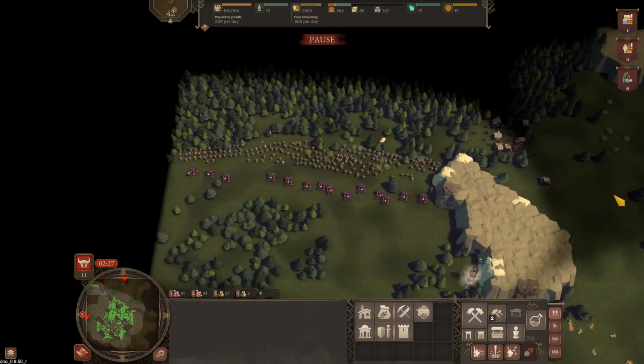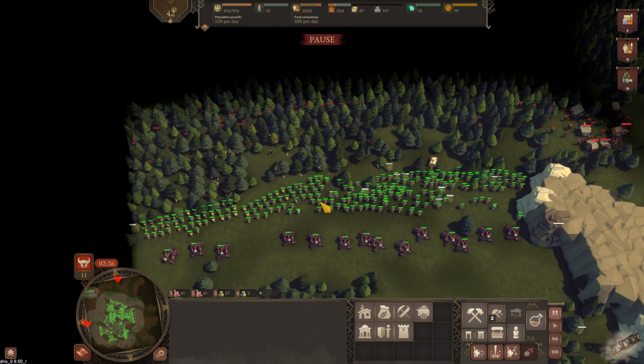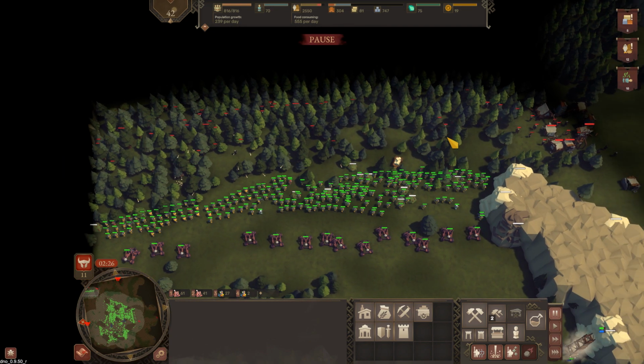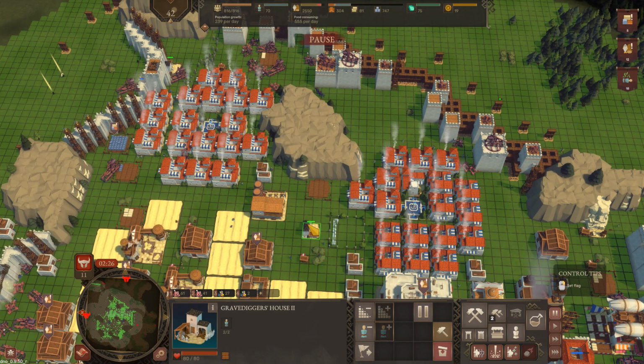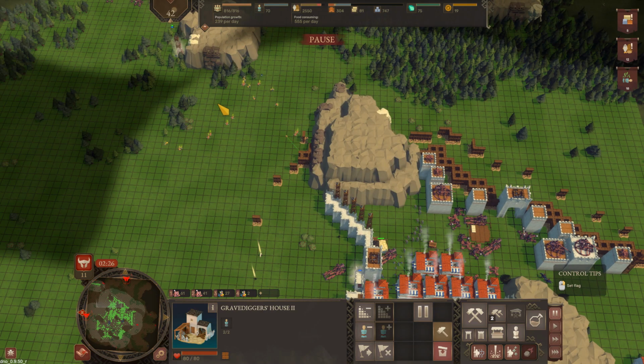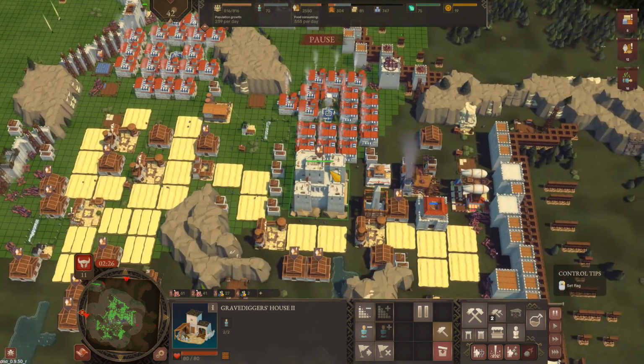Now I will need to continuously check on the progress of my army, because there are a few enemies here and the army is massive, so they quickly go through these enemies. I do need to make sure that my gravediggers actually reach these dead folks here and then bury them.